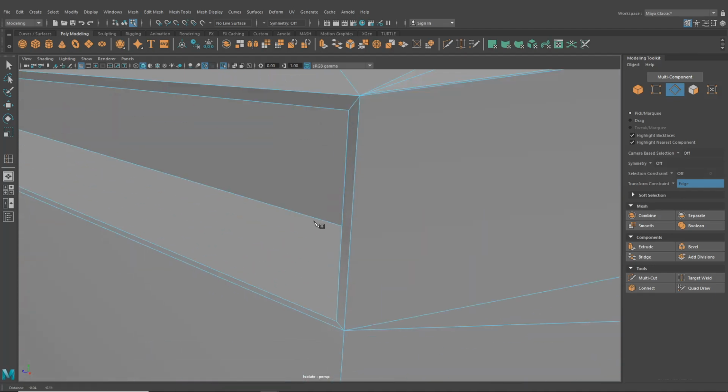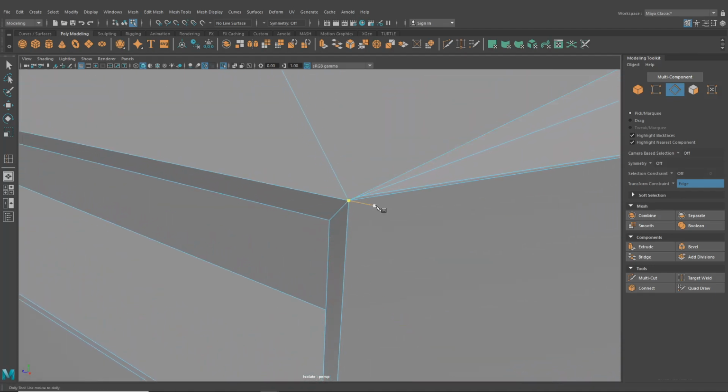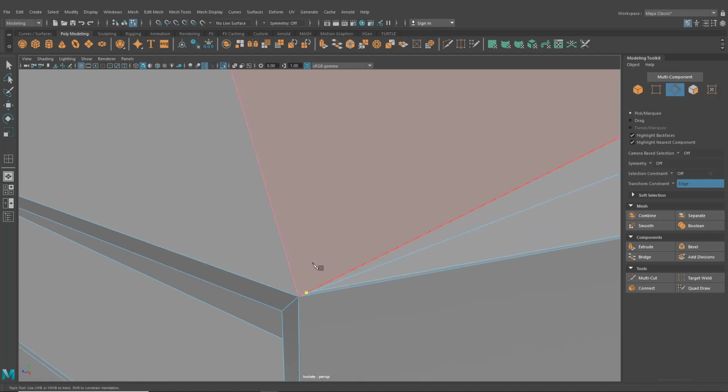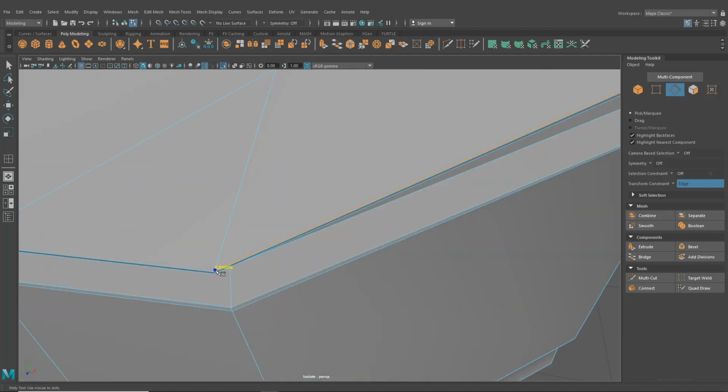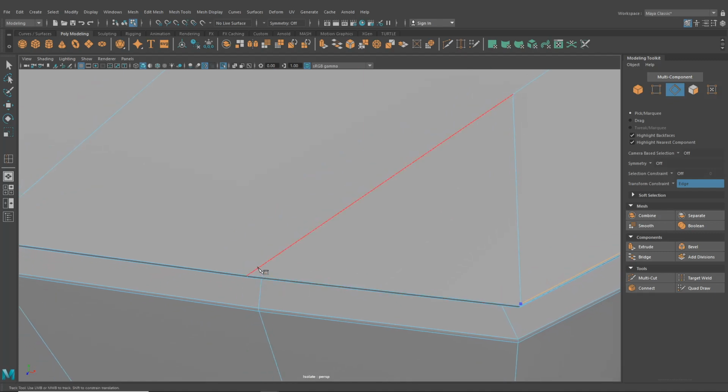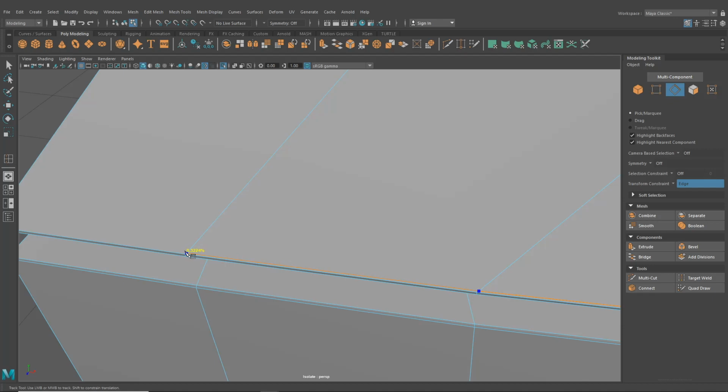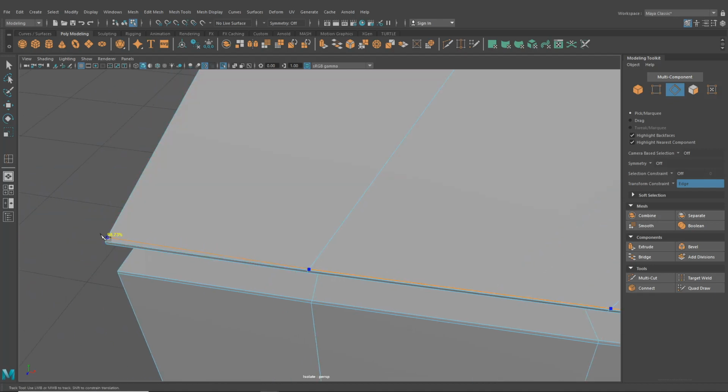So let's go back in. It's going to get a bit awkward with the amount of edges that we have in here. Let me see if I can drop one right there, go down here, and then we're going to run all the way to the edge here. Just like that.